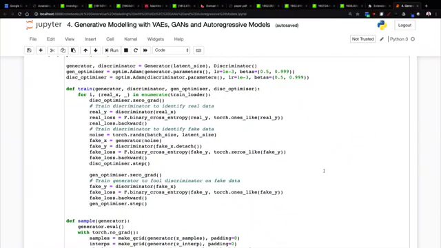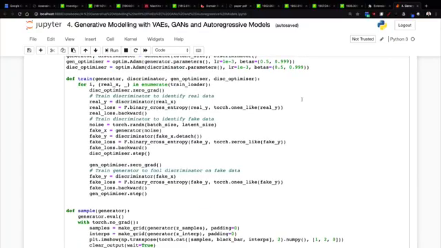So let's go over the training loop in PyTorch. The first thing is we're going to train the discriminator to identify real data. We feed in a sample from a real data set into the discriminator, make it classify this as 1, and train the network. Then we train the discriminator to correctly classify fake data. We sample some noise from our noise distribution, push this through the generator, push this through the discriminator, and then train the discriminator such that it realizes that this is fake.